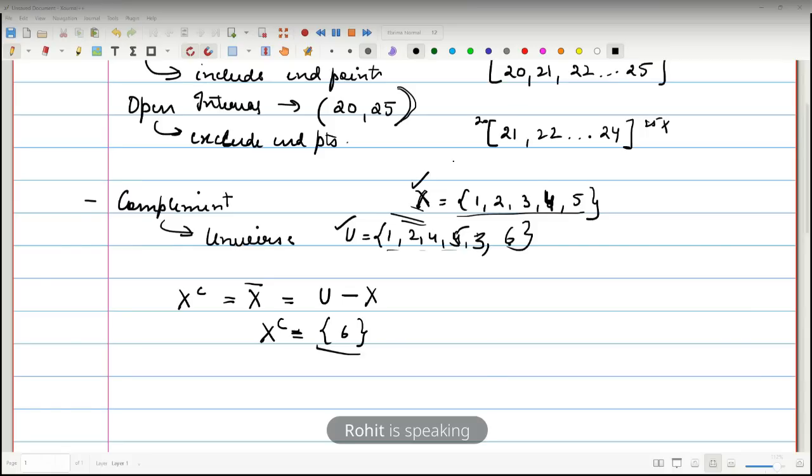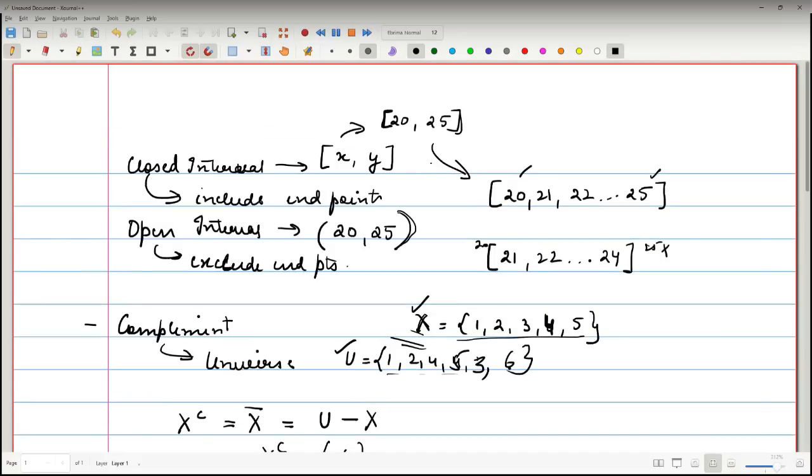This open and closed interval is always with a square bracket. Is that correct, sir? Which are you referring to? This part or this part? The open interval was a square bracket. No, open interval is the round bracket. Okay, sir. Got it. This is square bracket, closed interval. You can remember it like this: O, you break this O, and closed is anything else. So it is just a trick to remember it. Got it, sir.